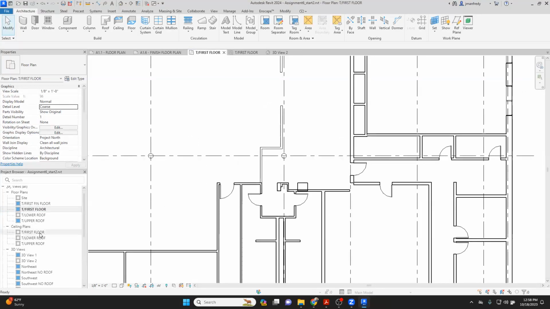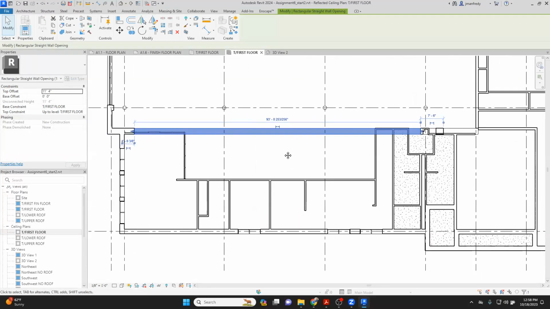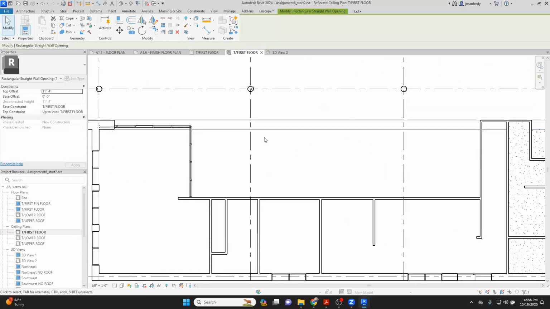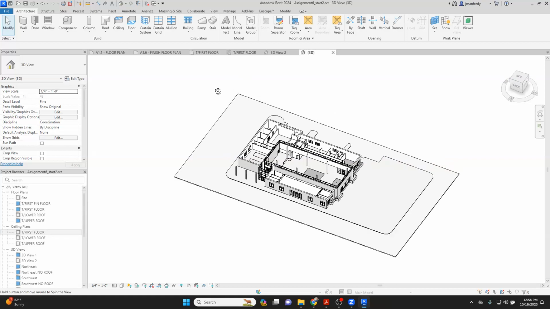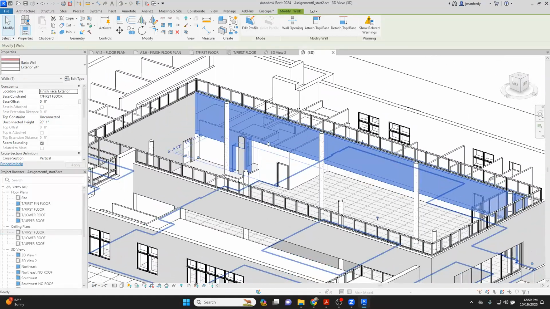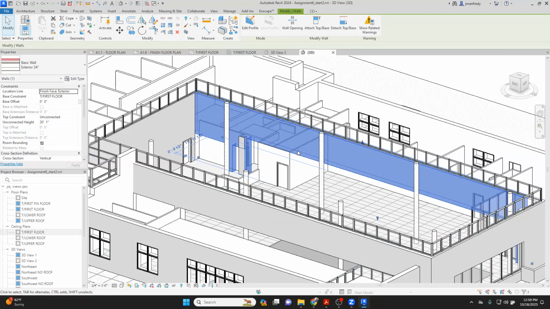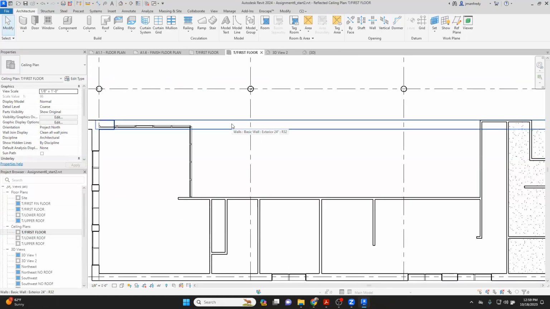On the ceiling plan, you'll see the ceilings start showing up right there. There's no need to put the gypboard on the bottom of this beam. However, if you want to announce the fact that the bottom of this beam is gypboard, I wouldn't put a ceiling there. All right, if I look in 3D here, I'm not going to put a ceiling below this opening here, that 2-foot wide wall. That wouldn't be prudent. What you could do, if you want to show that's gypboard, make it obvious, then I would paint it.